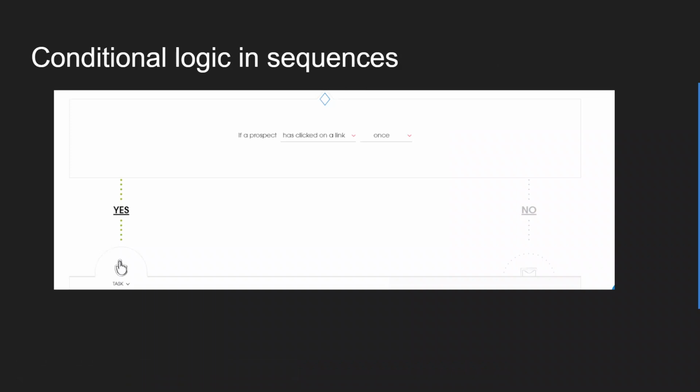Yeah, and I know that I talk about this in almost every video, and I will continue to do so until we implement it, because I'm a big fan of this idea. Conditional logic, yes, I think it's very cool to be able to divide your sequence and make sure it's one robust system that makes your outreach consecutive and at the same time different based on the interaction from the prospect. So yes, conditional logic, I really want it.